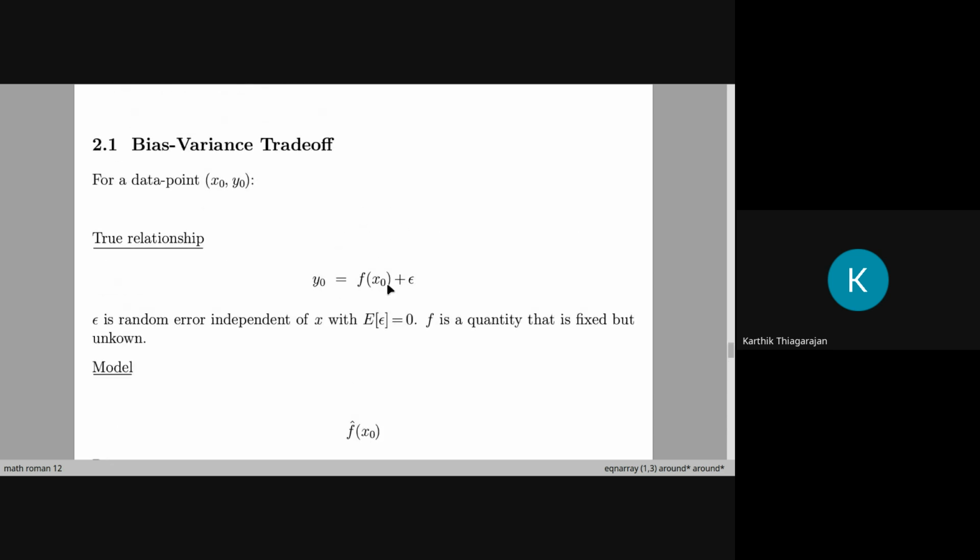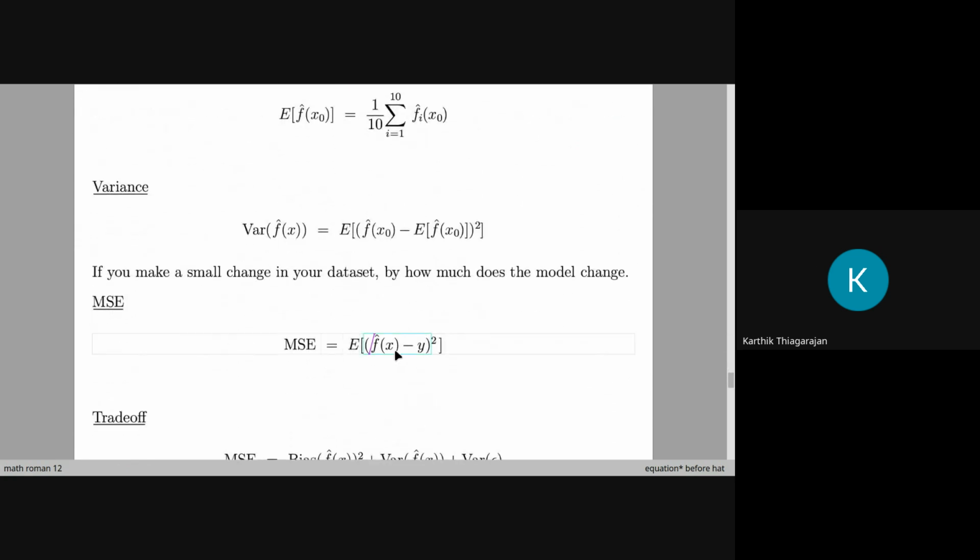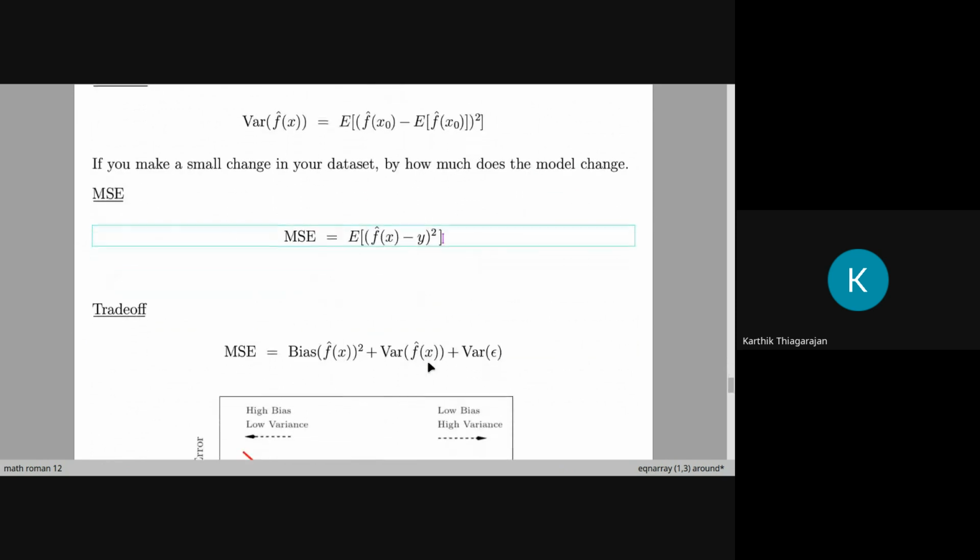Finally, I want to find a relationship between x and y, and my f hat is actually giving me y hat, right? So I am bothered about the y part, and how well my f hat is approximating that y. So this is the error. This is a squared error. Just the difference won't work, therefore you square it. And you are not just interested in the squared error, you are interested in the mean squared error across different models. And this decomposes as bias squared plus variance plus the variance of epsilon.